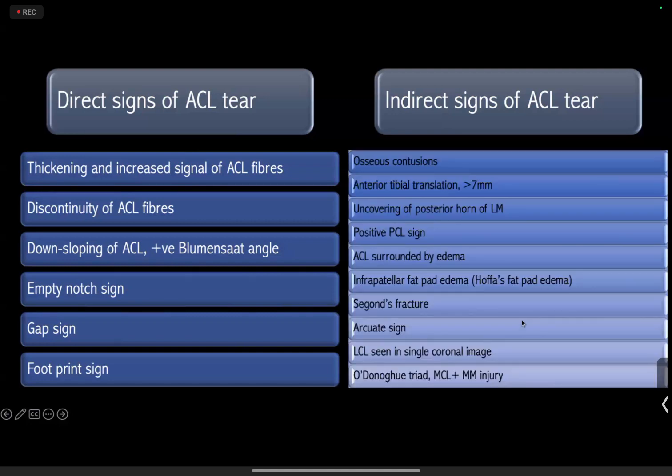The indirect signs would be the concomitant supportive structures which would be getting injured, and they would be reflected in the form of multiple other smaller subheadings. But they would be helping us to suspect that yes, there would be a possible sign that the ACL is injured. So presence of all those 7, 8, 10 parameters, if they are there, then we should always be suspecting that there is a possible ACL tear. These would be always helpful to us when there is a partial thickness tear, because they certainly would be helping us to put the diagnosis together.